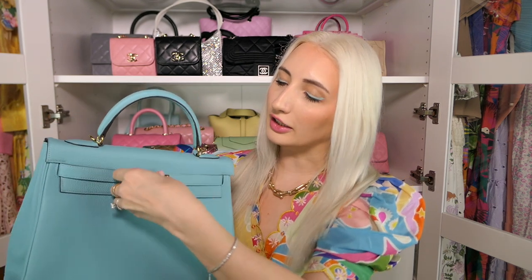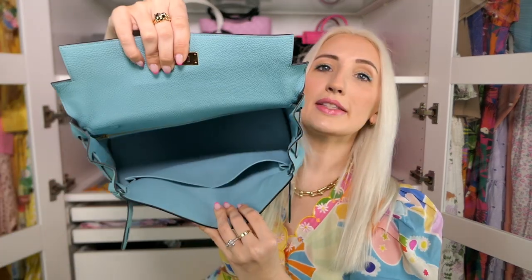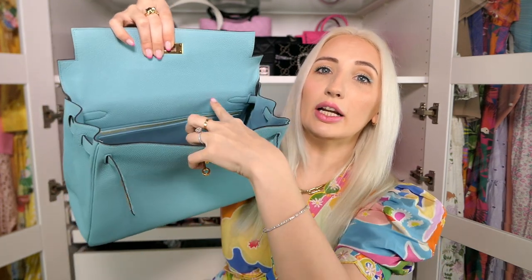It's got the turn lock here and you open it up like this — I'm still getting used to opening the flap. I will most likely wear it with the straps underneath. You guys can tell me in the comments how you feel about that, and I'm open to your experiences with your Kelly. If we open it up it's immaculate inside as well — two pockets here and a zip pocket in the back. I've already ordered two inserts. This is a Kelly 32 in Togo leather, the retourné style, with gold hardware in the color blue atoll.